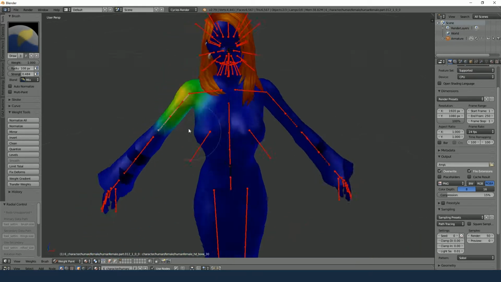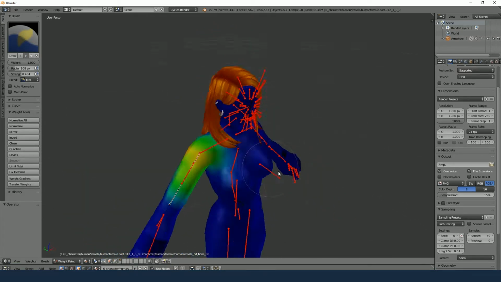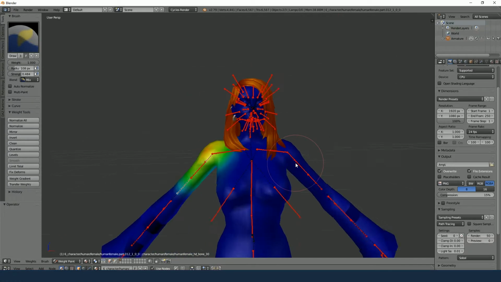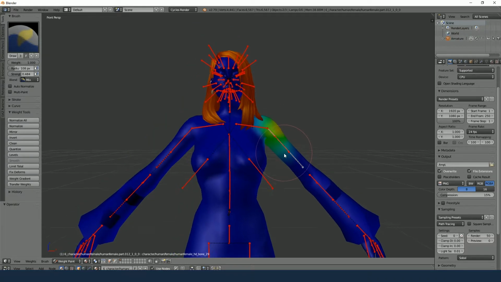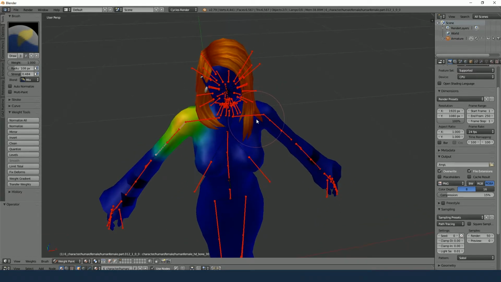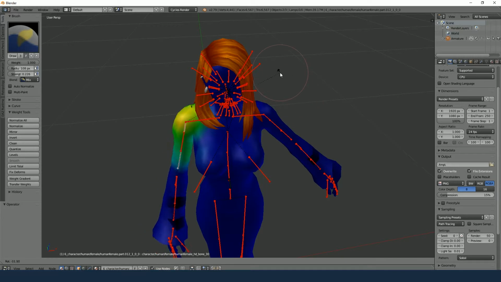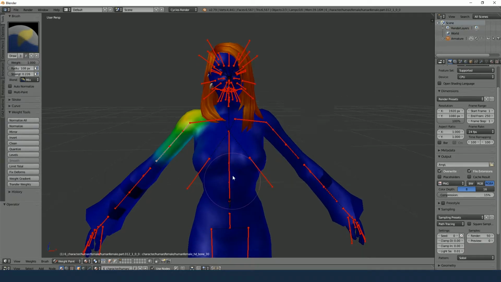But be careful what else you get, because sometimes it'll paint the other side. Okay, that's too red. It's still kind of weird up there. I think I have too much weight paint, so we're going to take a little bit off. Add a little bit more. There's like a cut there. It's probably because we didn't remove doubles, so I don't know. We'll check.